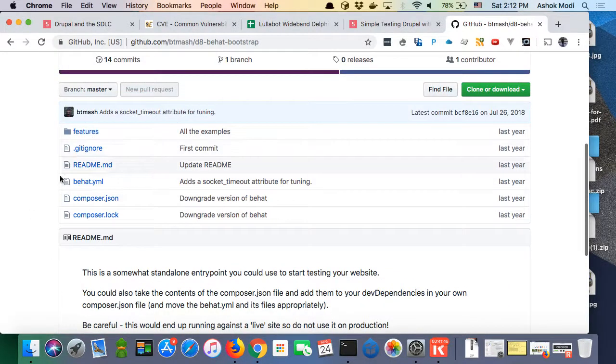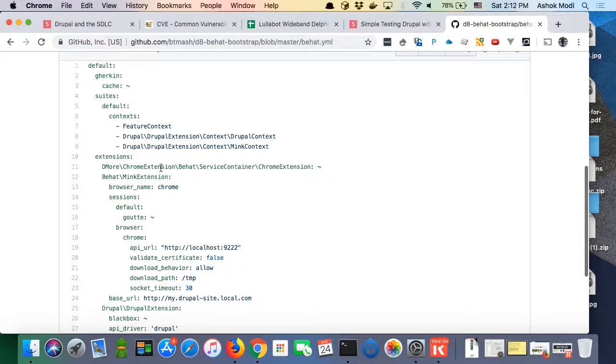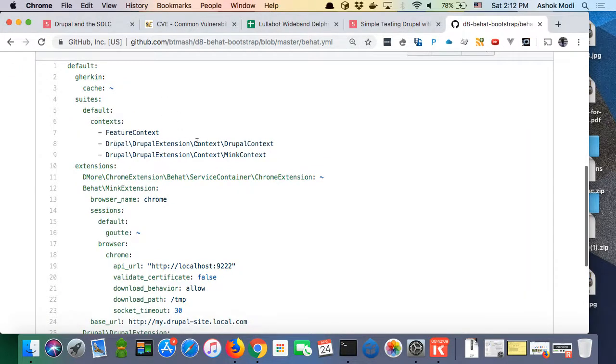And so when I have all of this stuff here, first thing I have is my behat.yaml file. And inside it, I'm basically talking about how it's going to be configured. So in this case, we're using the Drupal extension plugin to go with this stuff. When I look in the suite section here, I can see that there's Drupal, Drupal extension, and a Drupal context to go with this. And what this allows me to do is, the people that maintain it have a whole bunch of integrations that go in with Drupal regarding being able to clear your caches or to log in as a user with X role or all of those kinds of things. So it has a bunch of steps that are built into it that really help you get started in doing some of that stuff within Drupal itself.